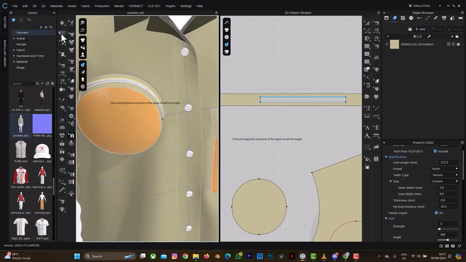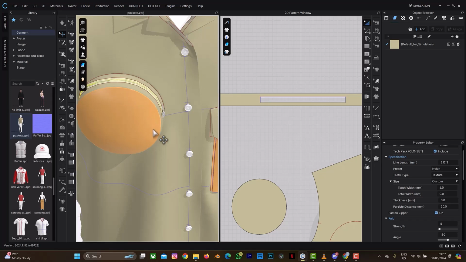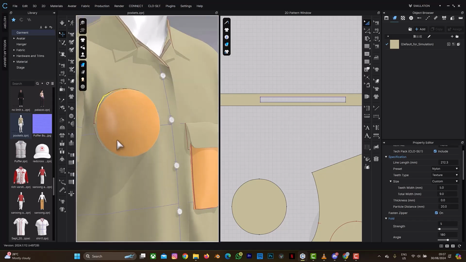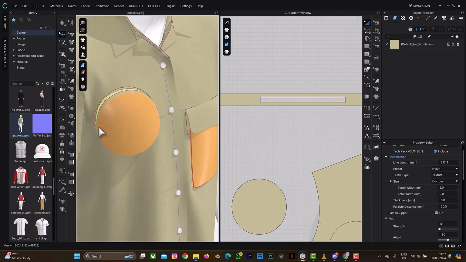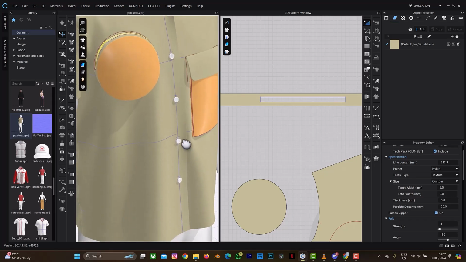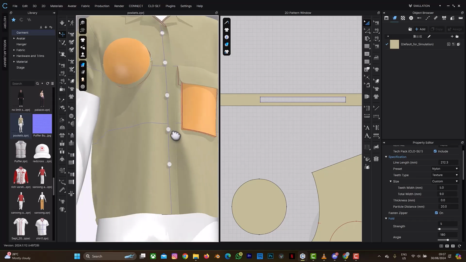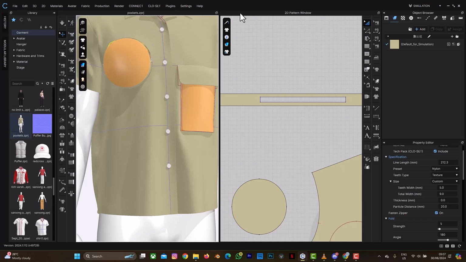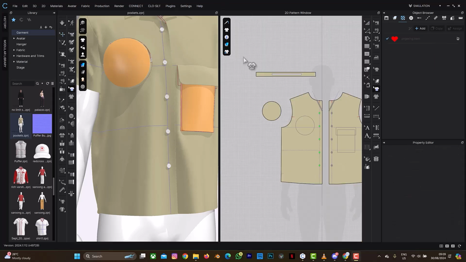So this is it. But there's another method too. There's another method you can use also, which I will explain, which will be the last thing I will explain in this tutorial. So let's create the last pocket for this tutorial, which is going to be similar to the previous one we just did. So I want to use a shape. So let me do this.